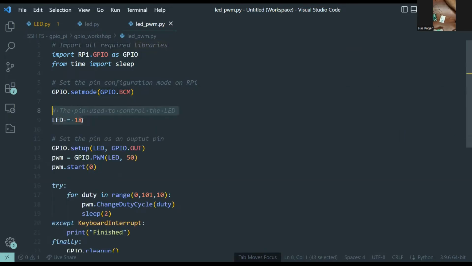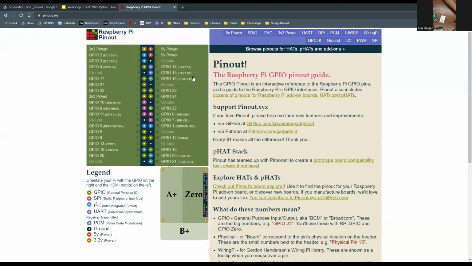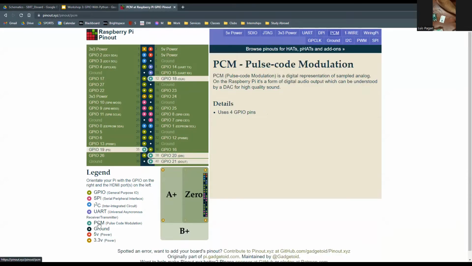So again, we want to use pin 18 this time. Let me change screens really quickly. So again, pinout.xyz, great website. But now we want to use a PWM pin. What we can do here is select the pin type that we want to use, and it'll highlight the pin. The closest one to the power and ground ports is GPIO 18.